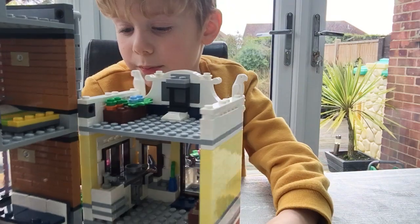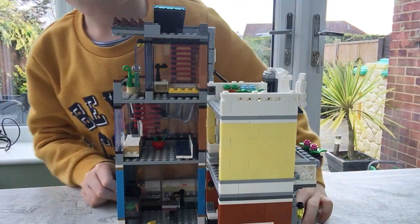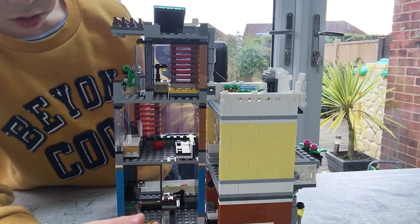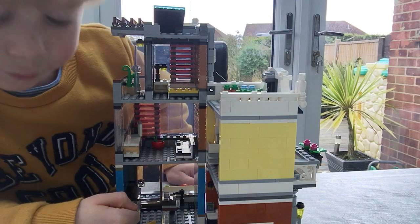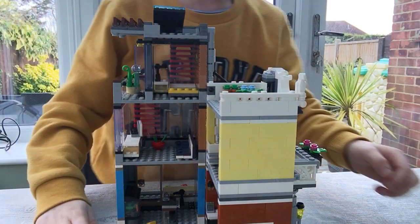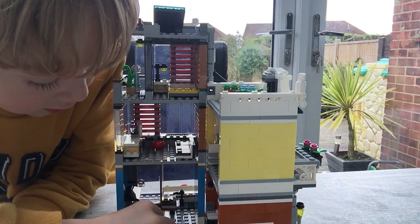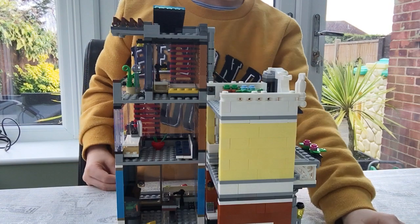Also, I want to go back to the... first, let's show you the inside of the pet shop. That's the pet shop. Knock the flowers off. Poor flowers. There's a bird stand, if you can see right there. Yeah, you can see through, I just looked through the screen. There's a bit of cheese, and if I just get that mouse that I showed you earlier, he has some studs and he can pretend to eat the cheese, which I think is really good.